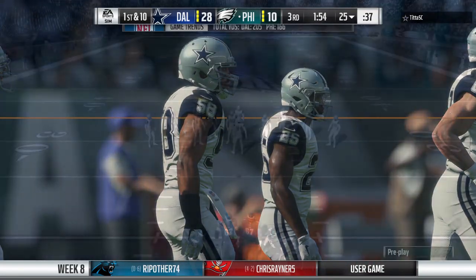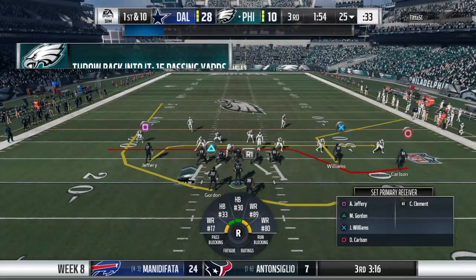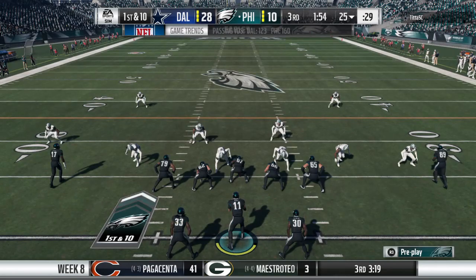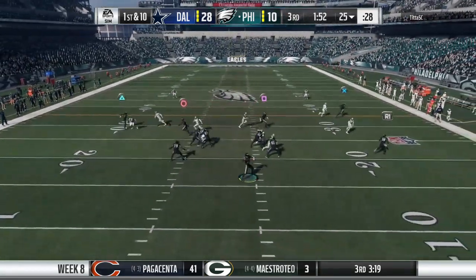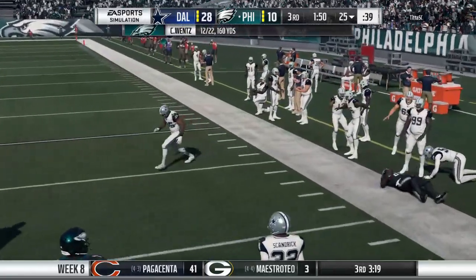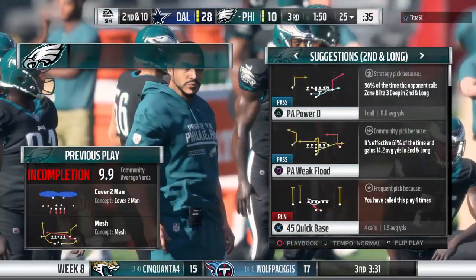I think they've got to look at that play sheet and go to a spot that they haven't gone before. Time to shake things up a little bit to try and get this offense moving. Okay, so how do you do that? How do you shake things up? You look at what you called before, realize it hasn't worked, so go to something else, and maybe you try and find one of those special plays from one of your better players, and maybe try and hit something big and get things going in the excitement area.